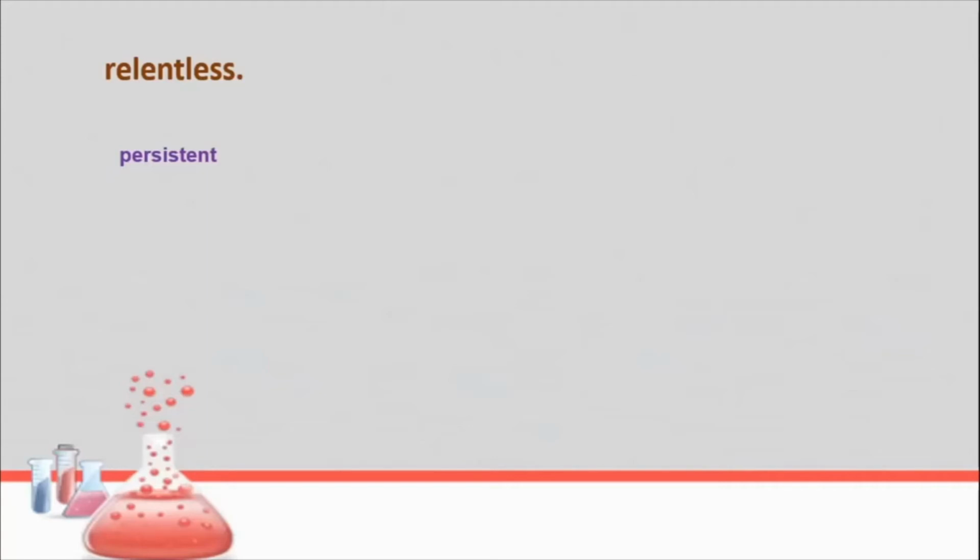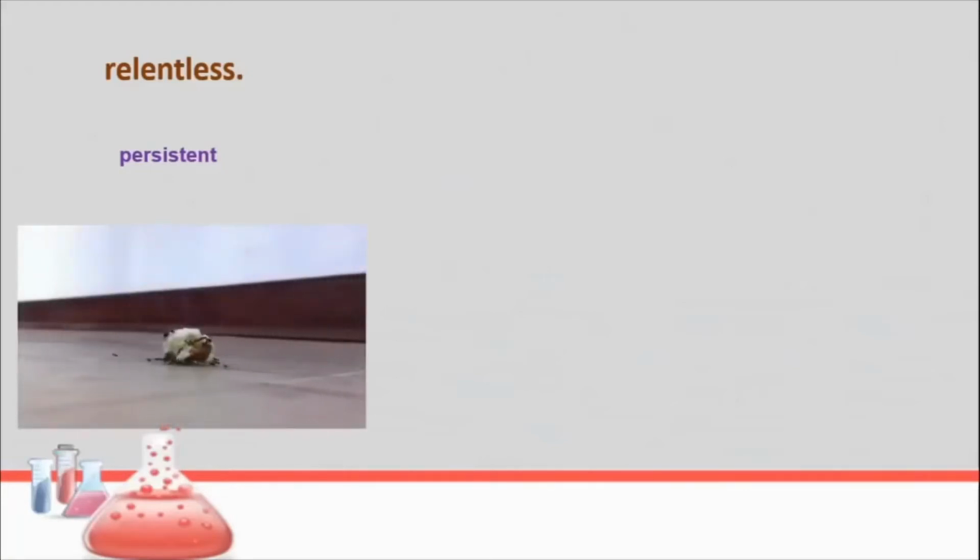I will show you an image which I felt will describe relentless very nicely, and that is this image. Have you seen this happening around your home sometimes? They are ants carrying away food. I think it's a piece of bread. Now look at the size of the ant and look at the size of the food particle that they are carrying. So don't you think the ants are relentless?